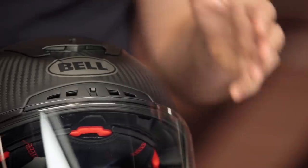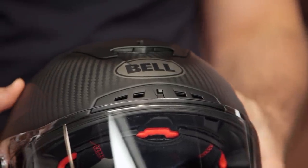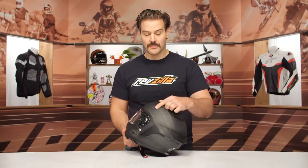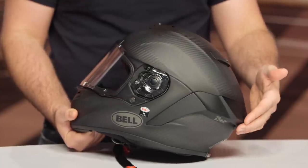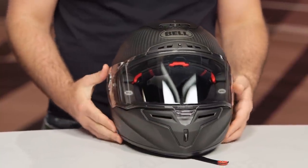3K carbon — it is now going to be a lightweight carbon shell. They've changed the design of the carbon itself. It's now going to be a revision to the impregnation process of the carbon, the way that it's pre-pregged. You're going to see they actually changed the thickness of the shell in certain places — reinforced where they needed it and slimmed down where they didn't. They were able to shave five ounces off this helmet. When we threw the medium on the scale, it's three pounds five ounces in a medium, so an extremely lightweight race helmet.